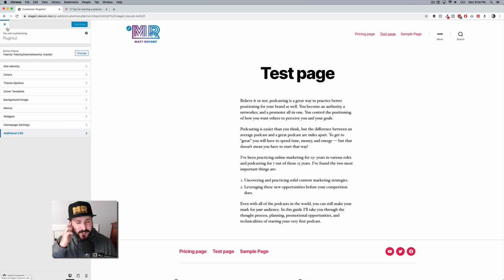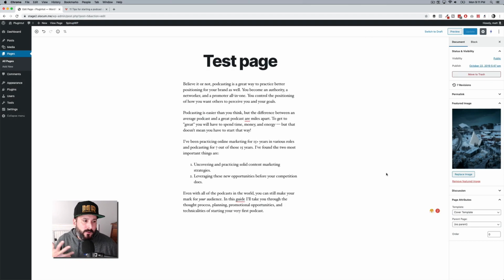So let's go ahead and dive into just looking at 2020 in the back end using Gutenberg, pages, posts, that kind of thing. All right, so with Gutenberg now much more prominent in version 5.3 of WordPress, you're going to have a lot more blocks, a lot more things to play with. I won't go through every single block because there's so many options once you start to look at the multiples of combinations that you can do. I would talk about some of the things that I've used in the Chaplin theme and some of the things that I think will work really well with this theme, but things I'd also like to see come about in the future.